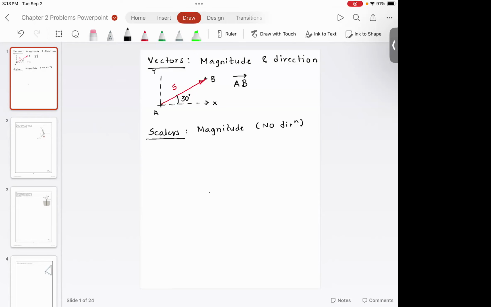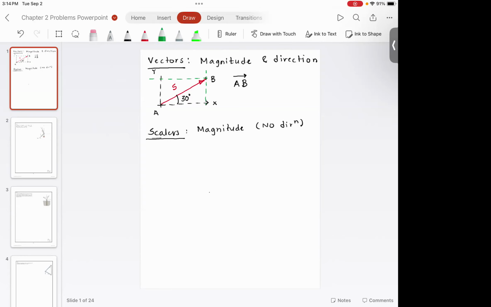Now what I'm going to do is I'm going to complete the right angle triangle. Whenever you construct a right angle triangle, the perpendicular should always be at the reference plane. So my reference plane here is X and Y. So what I'm going to do is I'm going to draw a vertical line here. I'm going to draw a horizontal line here.